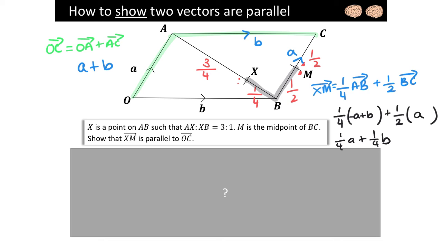Then I factorize out my A plus B. How do you do that in your head? Okay? I did it in my head. You know, sometimes I'm very good at mental maths. Okay? Letters, like today I've got a headache, I can't spell. But it's okay, we all have good and bad days. Right, a quarter A plus B. And then we have our A plus B, yeah?